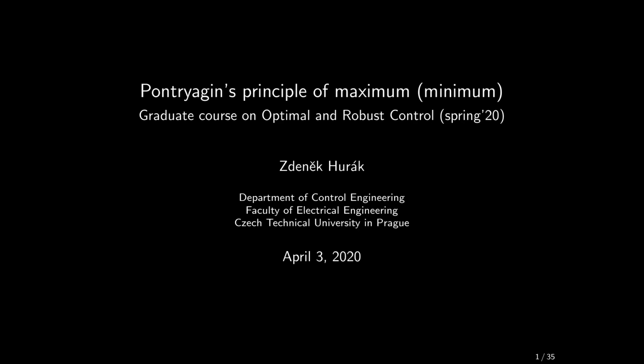In this lecture, we are going to introduce one of the fundamental results of optimal control theory, the celebrated Pontryagin principle of maximum, sometimes also referred to as Pontryagin principle of minimum. And we are going to show how it can be used for finding optimal control for systems with constrained inputs. The lecture is split into a few videos. Here we start by explaining the principle and showing some basic usage. In the next videos, we show some more applications, in particular to time optimal control.